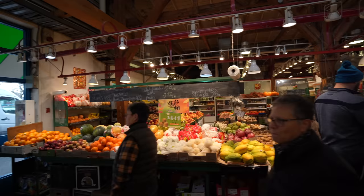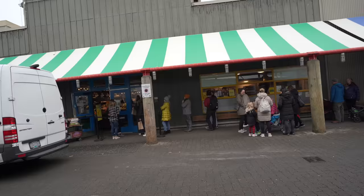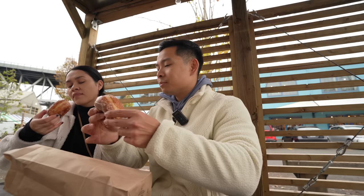We snagged a seat here at the public market. Our first stop is Lee's Donuts — this place was popularized by the Netflix show where David Chang and Seth Rogen visited; I think it's called Breakfast, Lunch and Dinner. That's why there's such a long line. They showed a jelly-filled donut on the show but they didn't have that, maybe because it was too popular. We got the honey dip — their version of a glaze. That's really good! It's fluffy — super spongy and chewy.